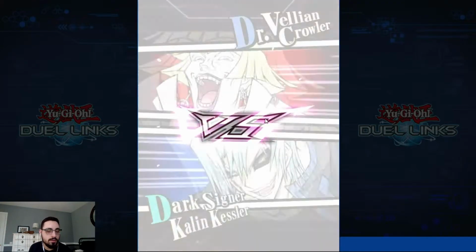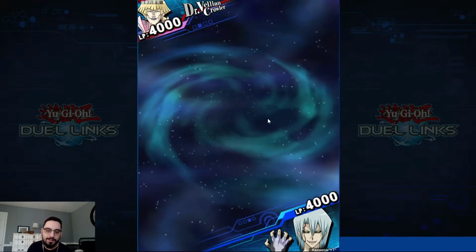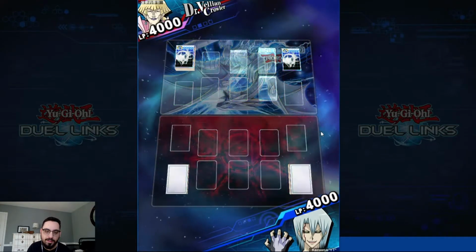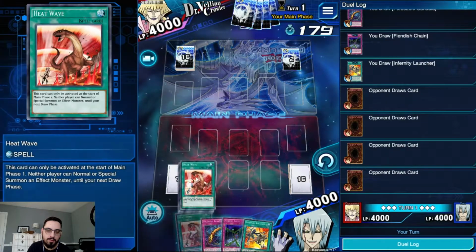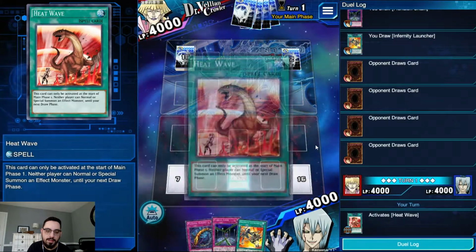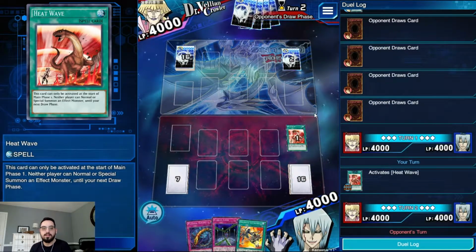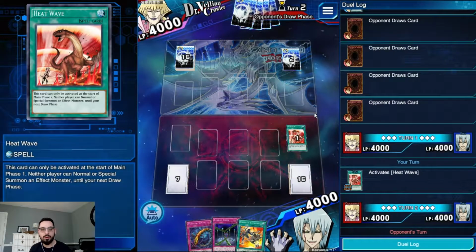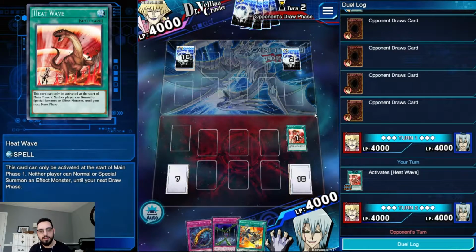Alright, we're up against Dr. Velian Crowler. God, such a weird character, man. We're going first. Is it Ancient Gears, or is it like a Valkyrie deck that uses middle-aged mechs? Oof. I'm just going to activate Heat Wave here. I don't have to set anything, because he cannot summon any monsters. This is the power of Heat Wave, man. This is disgusting. So it is not middle-aged mechs.